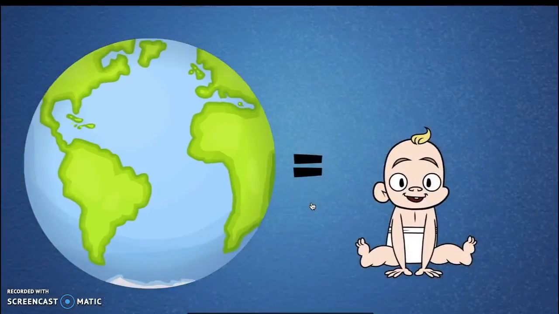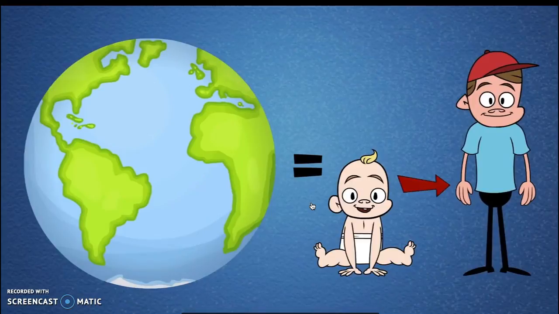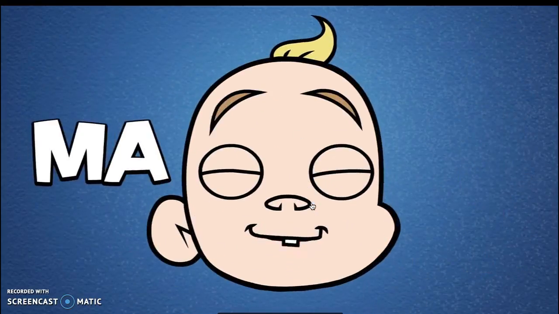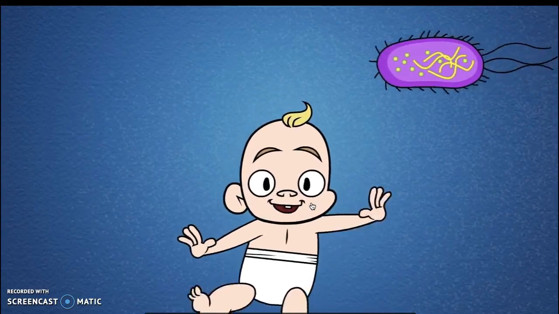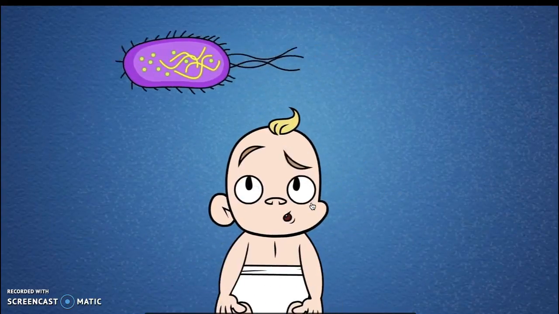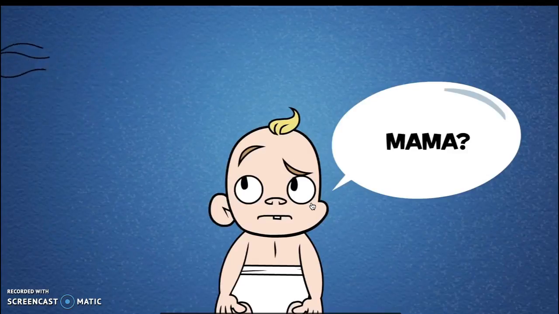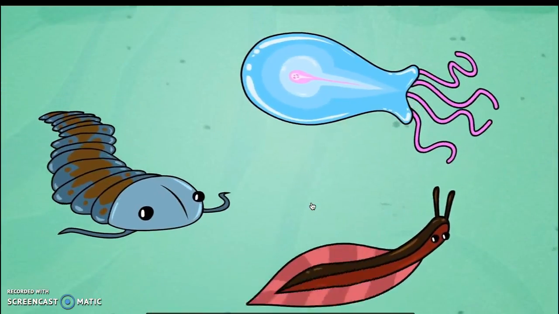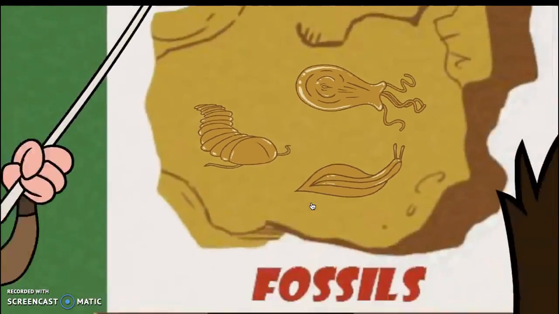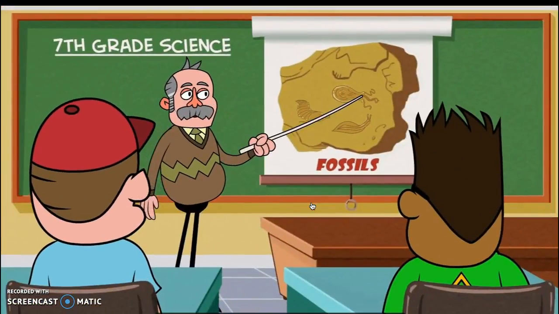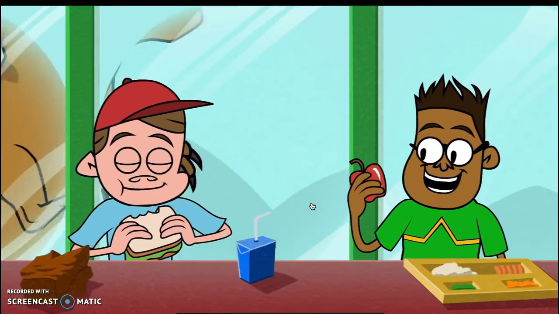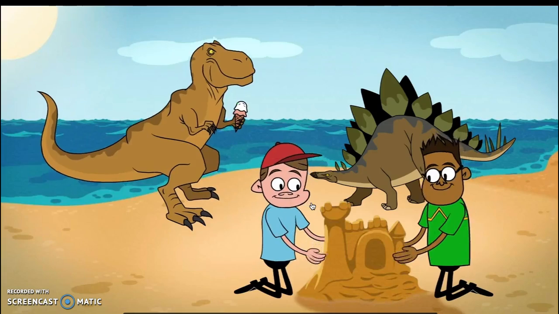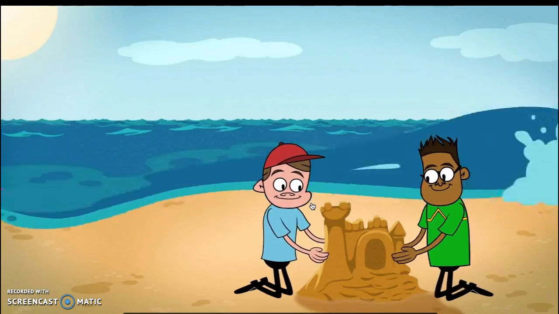Finally, let's imagine the history of the Earth as your life from the moment you're born to your first day of high school. Your first word, first time sitting up, and first time walking would all take place while life on Earth was comprised of single-celled organisms. In fact, the first multicellular organism wouldn't evolve until you were 12 years old and starting 7th grade, right around the time your science teacher is telling the class how fossils are formed. The dinosaurs don't appear until 3 months into 8th grade, and are soon wiped out right around spring break.